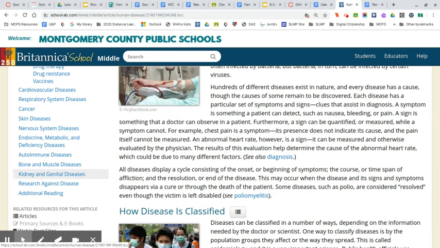You can also use the Encyclopedia Britannica to search any specific diseases, because I know that there are specific questions that you have to answer about that. And I recommend that over just searching Google and having to sift through information from various websites that you may or may not be able to trust.